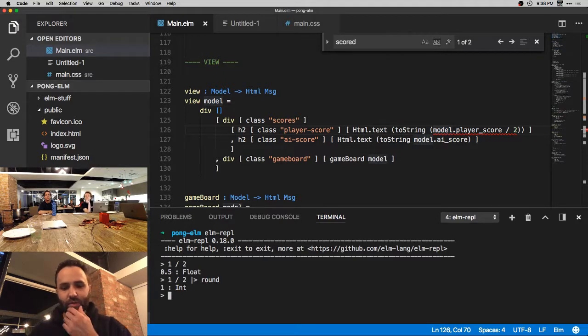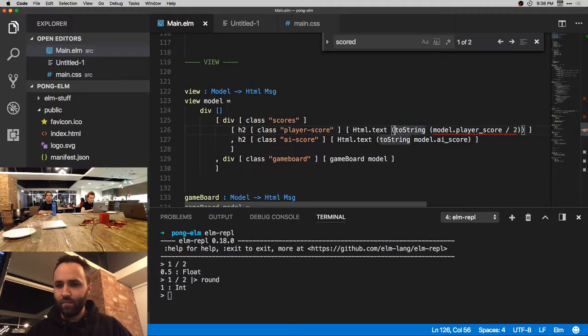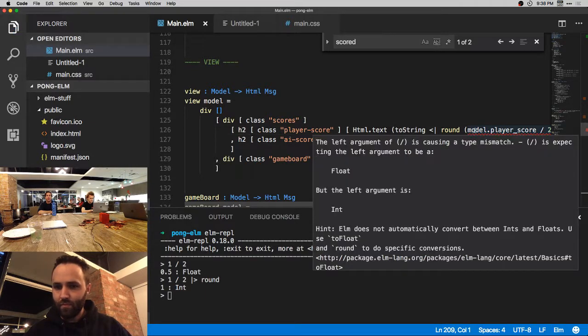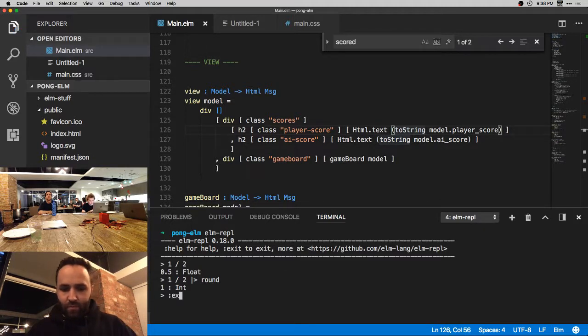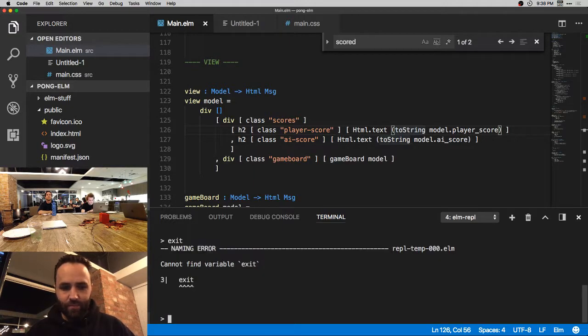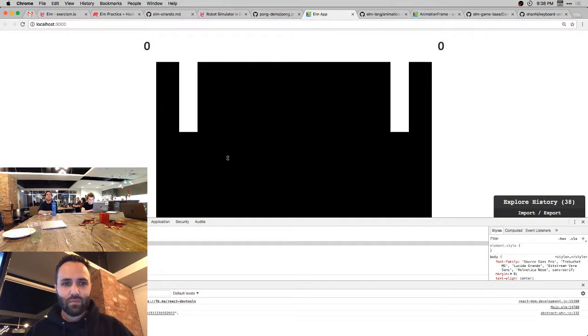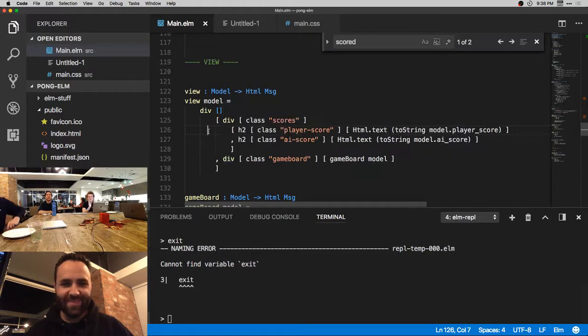Is it gonna work if we round that? Oh, but that's right, it's still a float. So each score counts as 2. That's fine.